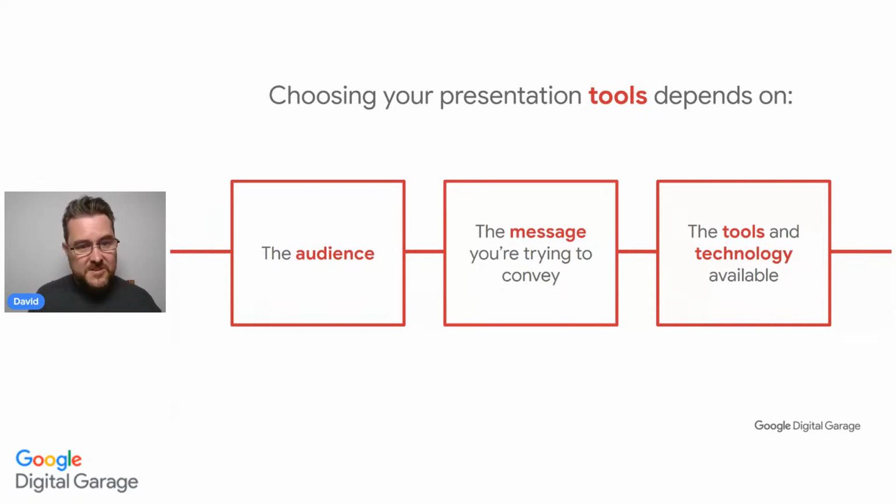How many people, for instance, do you need to present to? For a job interview or a performance review, it might be one person or just a small panel, as we looked at there. For a business meeting or a sales pitch, you might have 10 people. If you're presenting to a conference, you might have 100 people in attendance, or even in one case, about 1,500 I had to present to.